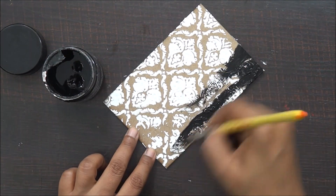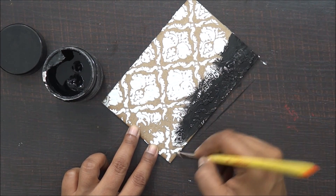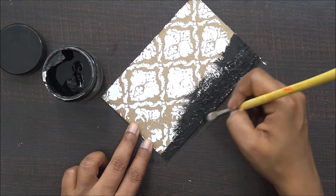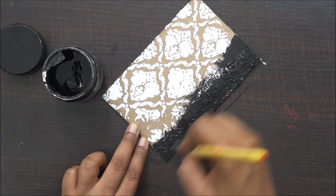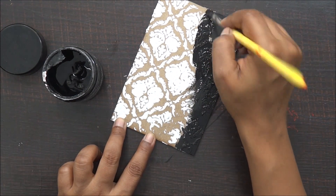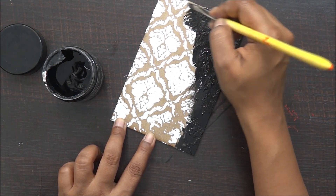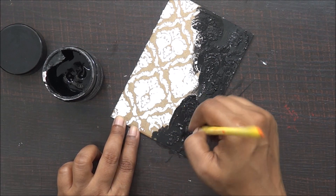Here I am using a very lightweight gesso and I'm going to cover my complete mixed-media base with this. The stencil I used in this project had a really very thin and intricate design, so I just need to be a little more careful while applying the gesso so that I do not leave any white space.